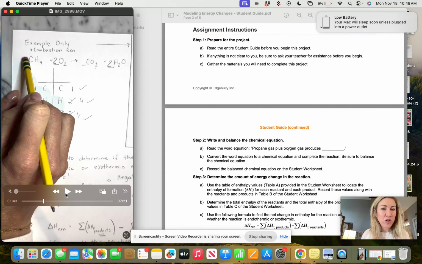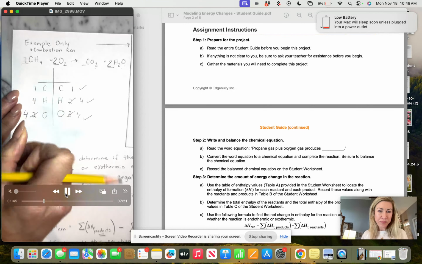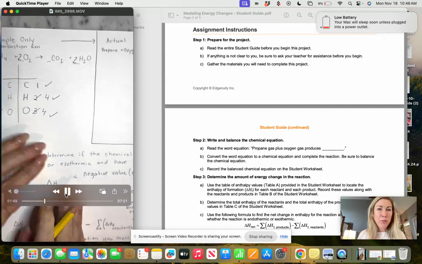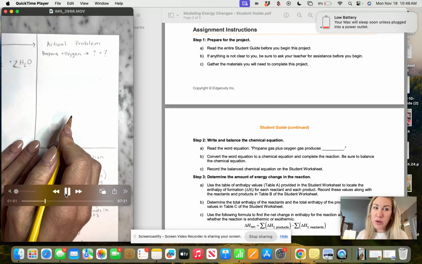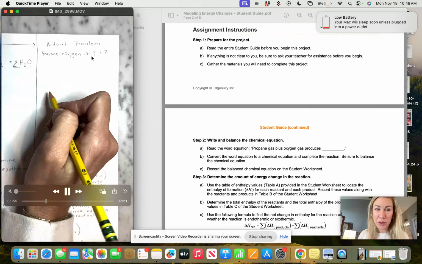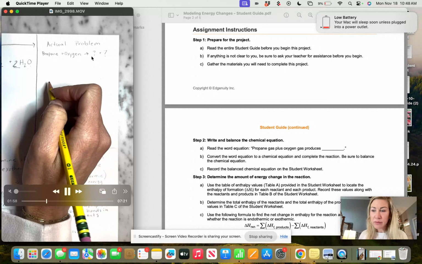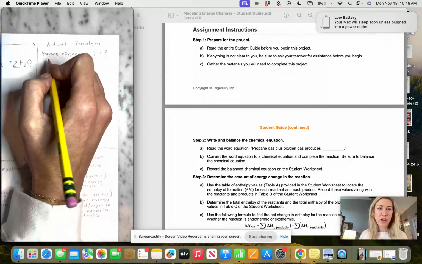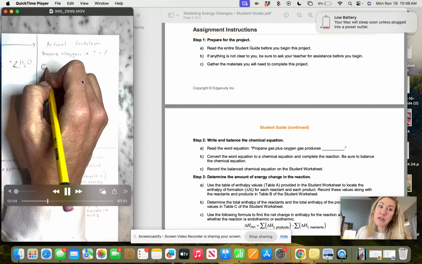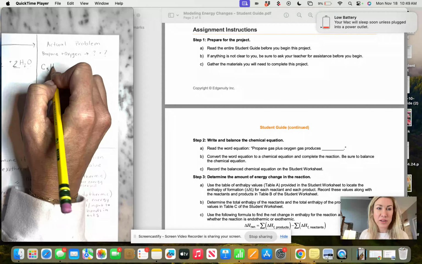Okay, so let's move over to the equation, the chemical reaction that you're working with, which is propane plus oxygen. It's also a combustion reaction, so use what I did over here. What would my products be? I'm pausing, letting you have a chance to see if you can figure it out. They're also going to yield water and carbon dioxide.